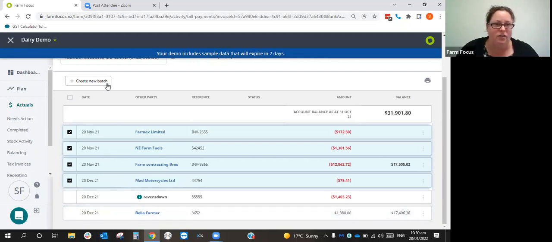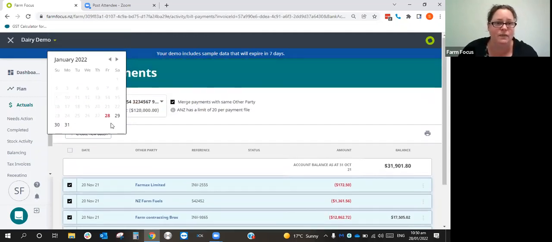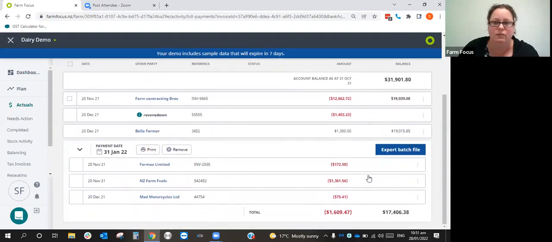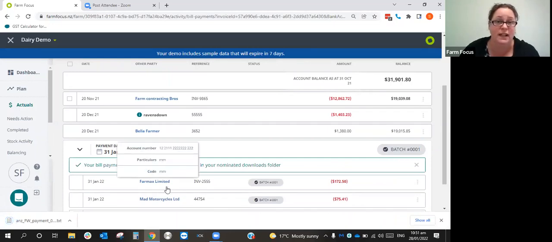Right, okay, so now I can create a new batch at the top here, and it's going to ask me for a payment date. So I'm going to select there first. And now I can see the total amount of all of these invoices plus my projected bank balance at the end of it. I might decide that, okay, I'm not really comfortable with paying this one here for 12 grand until I get a bit more income, so I can remove this one from the batch. And now we've got a completely different running total and the balance has changed as well. So now we can click Export Batch File. And it's going to export it into your download folder.